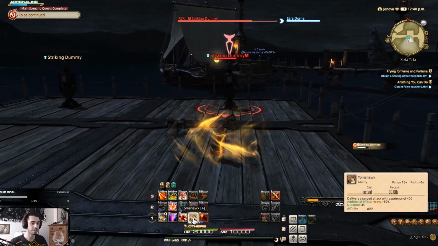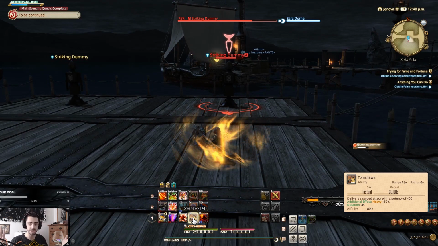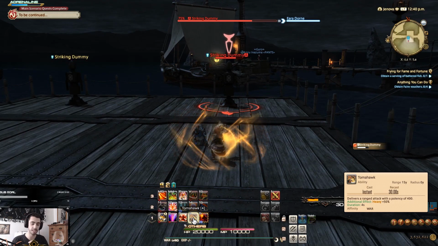Now, on top of that, you also have Tomahawk. So this is just an instant cast ranged slow. It's a 50% heavy for 4 seconds on a 30-second cooldown.